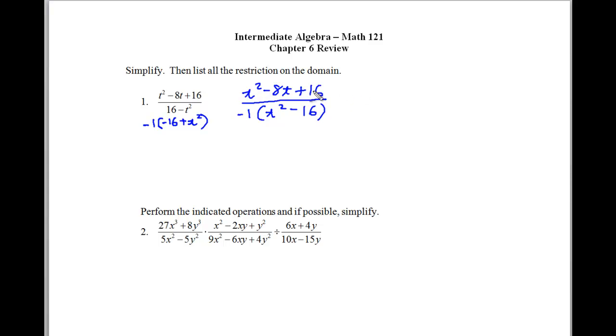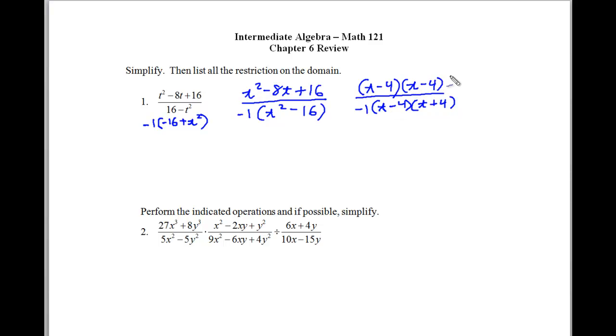So my numerator, two numbers that multiply to make 16 and add to make -8, is t minus 4. Now you might be tempted to write t minus 4 quantity squared, but that's not going to help you, since you're going to have to do some factoring here. The -1 is still out there in front of this problem, and then we're going to factor this. Two numbers that multiply to make -16 and add to make 0 are t minus 4 and t plus 4. This gives you my -16 and also gives you 0 for the middle term. So this allows you to do some simplification.